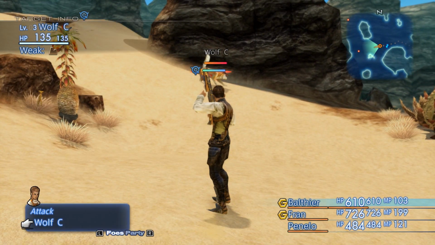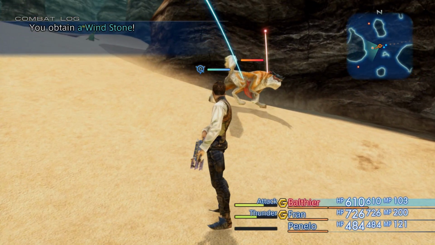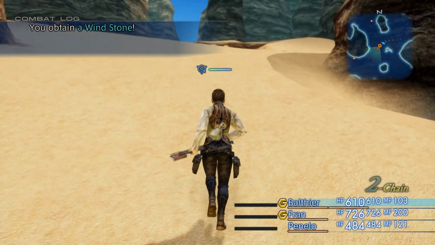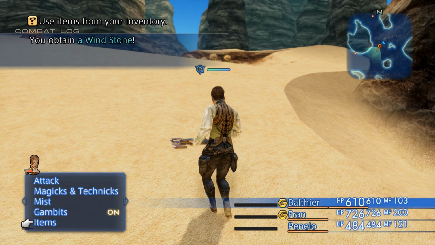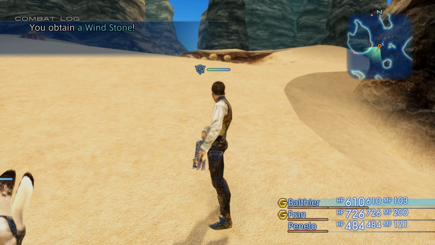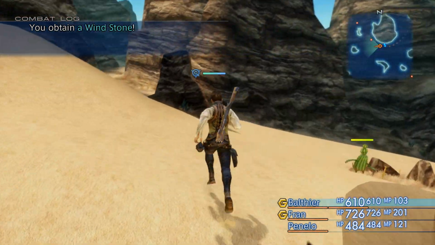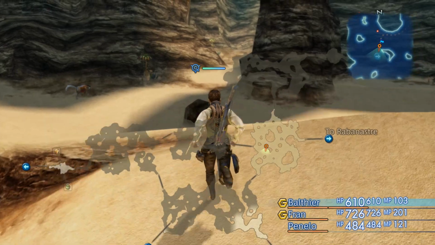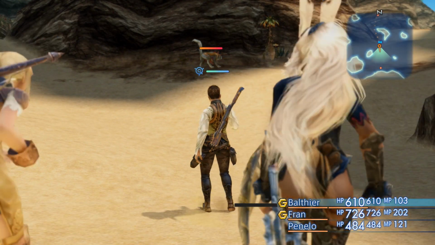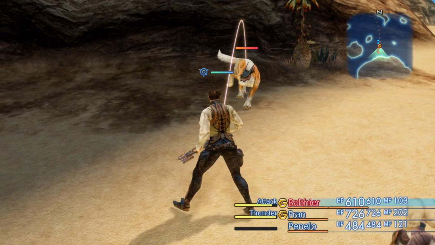Where are my words? So, we need to kill 20 wolves in the Dalmasca Westersand in order to... I feel like everything's going slower than usual. Did I accidentally set the battle speed to slow? No, it's still on the same. I guess I'm just used to, you know, guns are quite slow to charge, but I'm just used to being on fast forward mode. But anyway, we need to kill 20 wolves in the Westersand in order for a certain rare game to show up.